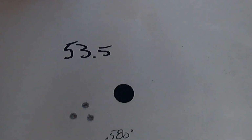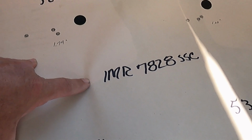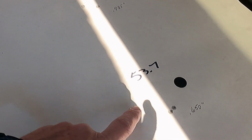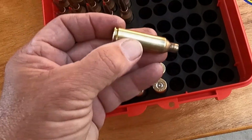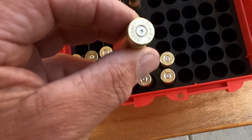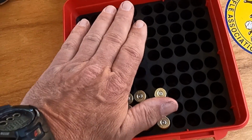Don't know which one of those I want to go with now. But I think we'll inch up just a little bit, because 53.5 is a max load for the IMR7828SSC. This one here has us just shy of 2,900 feet per second. And looking at our brass here, these were our starting load at 52.5. And these were our over max loads at 53.7. I do not see any signs of overpressure. So I think we're okay there. And don't mind those, those are for another day.